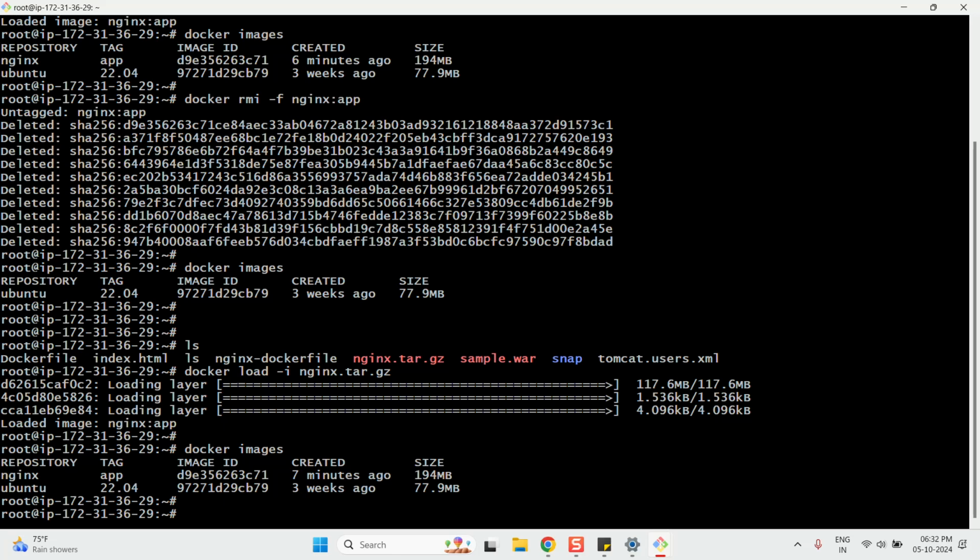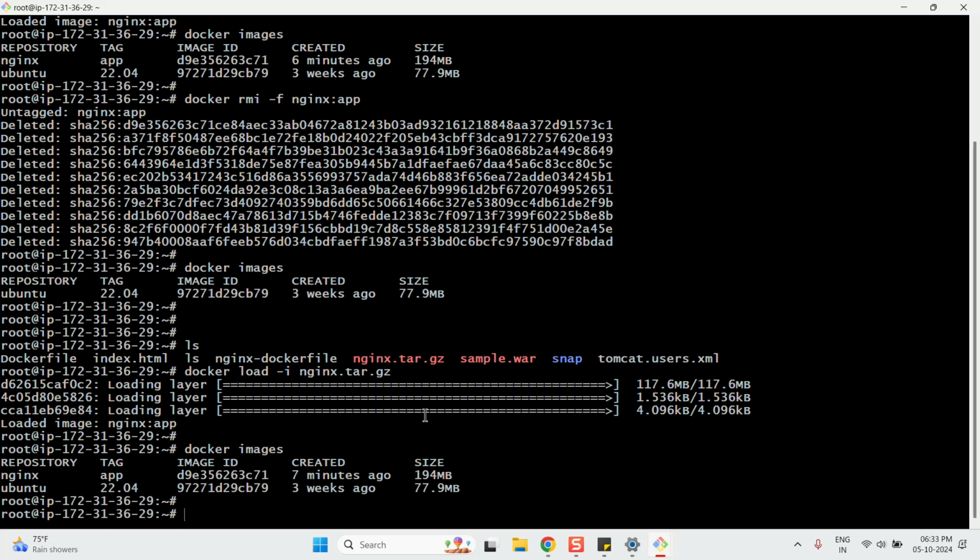How many times can you share? Let's say I shared the image with my colleague now. Maybe after half an hour, I updated the Docker file and rebuilt the image. Now changes are there, right? Again, I have to share. Like that, how many times can you share? Not a good way.